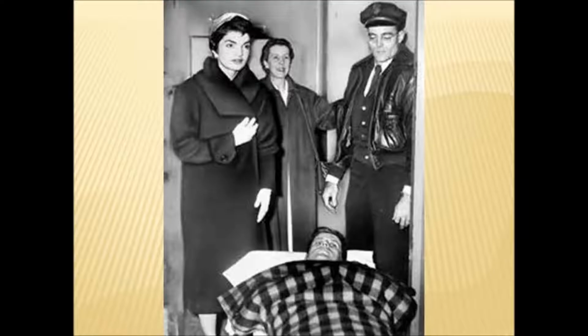His father pulled some strings. His father had a lot of strings. They tell one story about President Kennedy about campaigning somewhere, and he jumps out of the car, and there's like one person walking down the street, shakes her hand, and gets back in the car and says, "What did you shake one person's hand for?" And he said, "I don't want my dad to have to pay for any more votes than he has to."